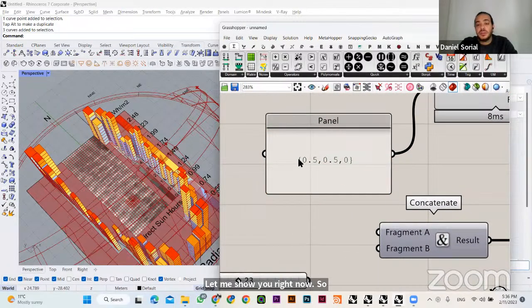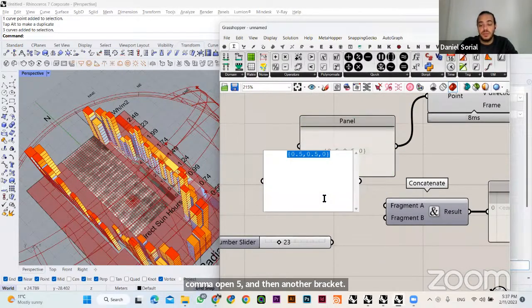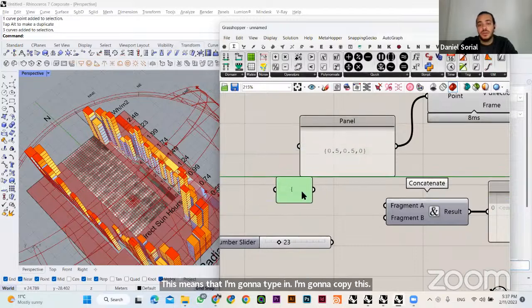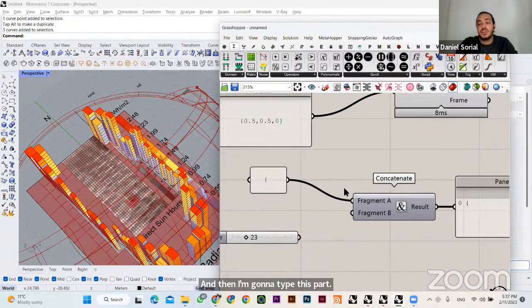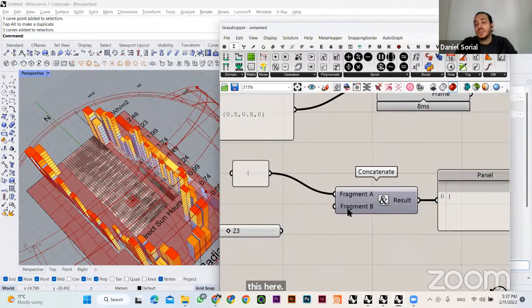If I want to type in a curly bracket and then 0.5, 0.5, comma 0.5, and then another curly bracket, I'm going to copy this, and then I'm going to type this part. I'm exploding this text, and I'm going to connect it here, and you're going to see that this fragment starts like this, okay? And then what is the second fragment?